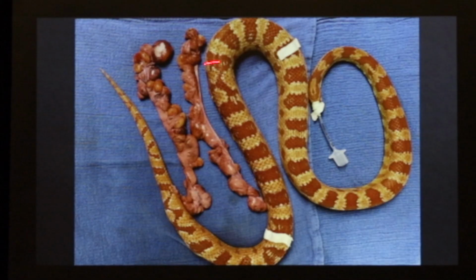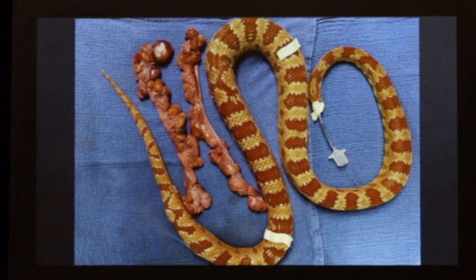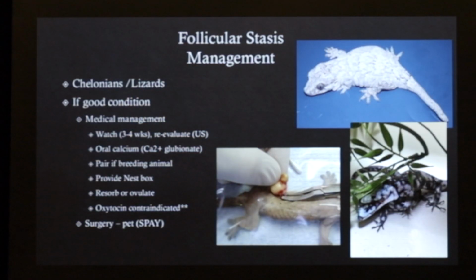So basically, I end up making either one long incision to get both of these out, or sometimes we'll make two. I think my incision is right there. No, maybe it's there, and it goes to about right there. So sometimes we can stretch things out, but this is why, well, why does it cost so much for me to spay my snake? It's so much more than a dog or cat. Well, it takes me a lot longer, and it's a much more delicate procedure. So I'm very sorry about that, but yes, it's quite complicated. You can see how unhappy this tissue is here. So that pretty much saved her life, and she's doing great.